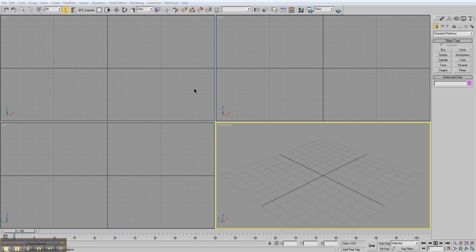Okay, so what I'm going to do here today is try to show you how I use 3D Studio Max to create textures without having to use Photoshop. This is pretty much how I've done textures since I started making models, and it's basically because I never really learned how to use Photoshop. I was too lazy to learn more than one program.